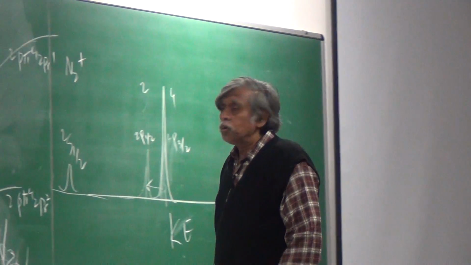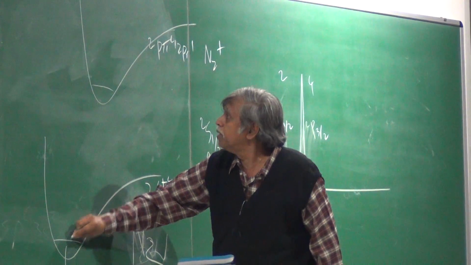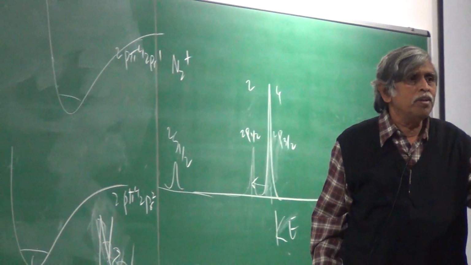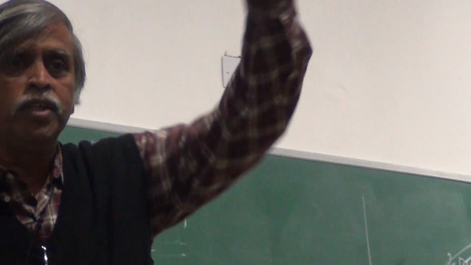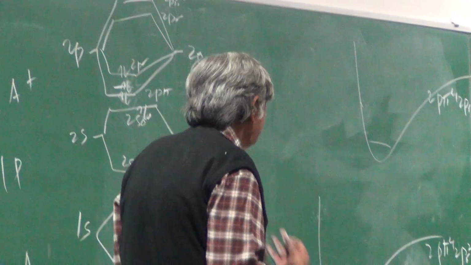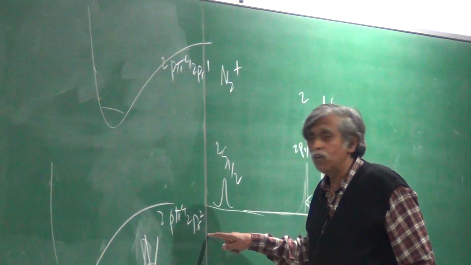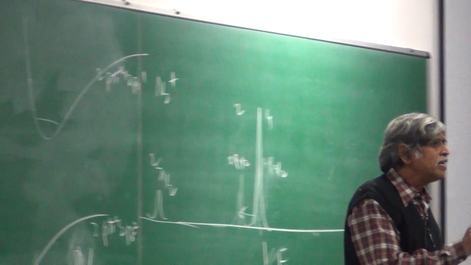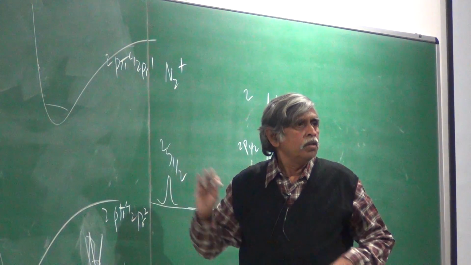So when I'm going from here and I'm removing an electron, what happens? I'm actually making a transition from here to here. Very similar to what you saw in absorption spectroscopy. We said we draw potential curves and we make molecules jump from one level to the other. And what are they doing under those circumstances? They are just shifting orbitals. Here they are not shifting orbitals. One of them is gone completely. Doesn't matter. I'm still dealing with a potential curve to a potential curve like transition. So I'm going from a completely filled orbital to one in which I have one electron less in the sigma orbital. Bonding has been weakened. The potential curve shifts. Doesn't matter.